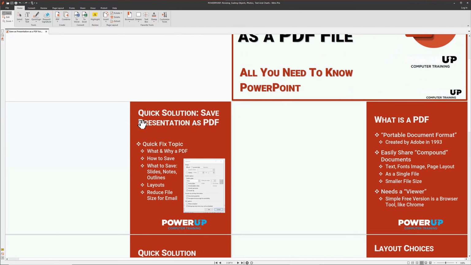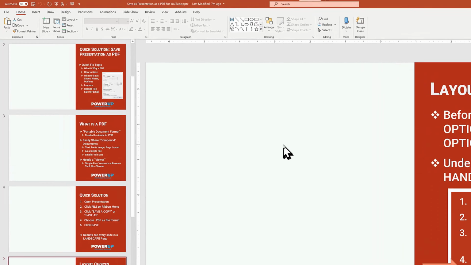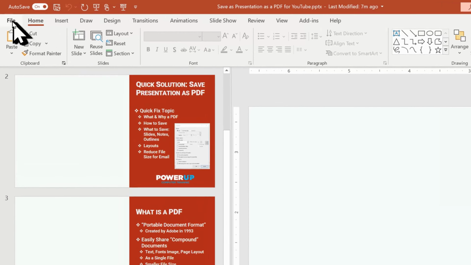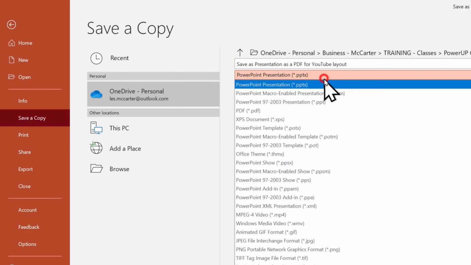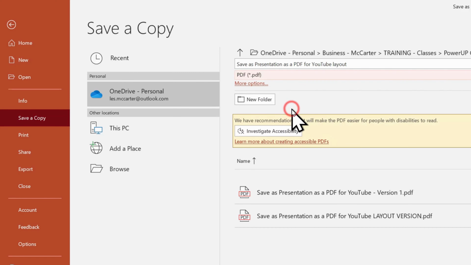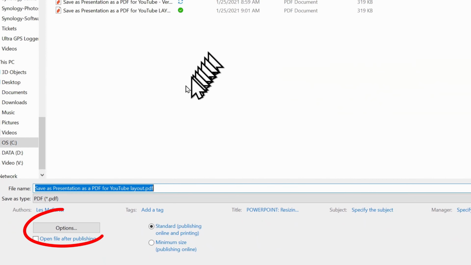So, if we want to display more slides per PDF page, we need to go to the Options dialog box. Do the same steps, but before you save, you need to select More Options and then Options again. So I'll go to the File menu on the ribbon. I'll select Save a Copy. I'll change the file name for our tutorial purposes, and this time I will select More Options, which is a small and out-of-the-way dialog choice. And then again, I need to select Options a second time. Yes, you have 2 clicks to get to this option menu.